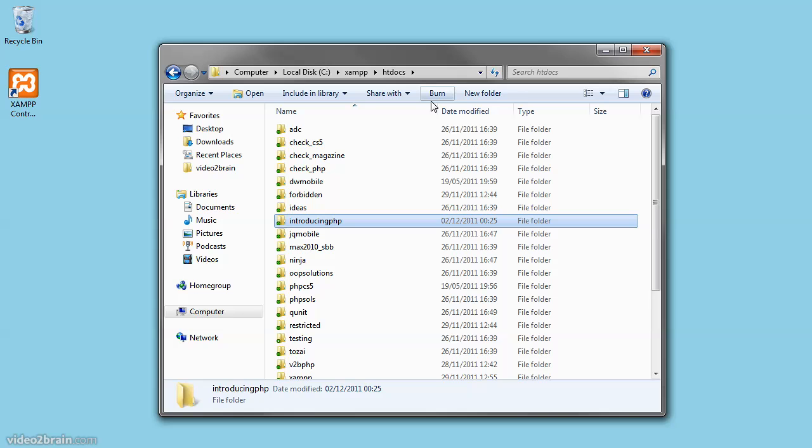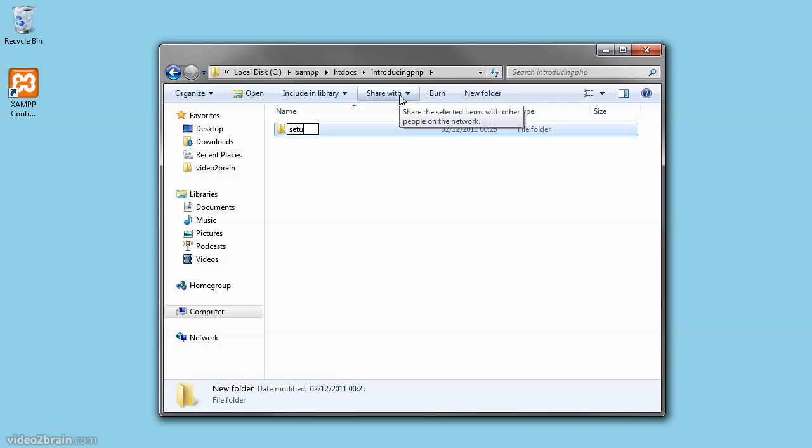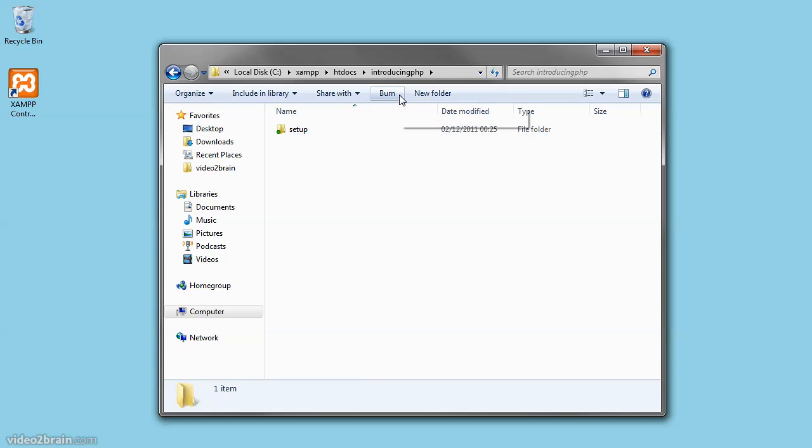Although the Mac and Windows operating systems allow you to leave spaces in folder and file names, you should never do so when naming files and folders in a website. Most PHP sites are hosted on Linux servers, which don't permit spaces in names, and Linux is also case sensitive, so it's best to use lowercase for all file and folder names. Inside the introducingphp folder, create another folder called setup, again using just one word and all lowercase.